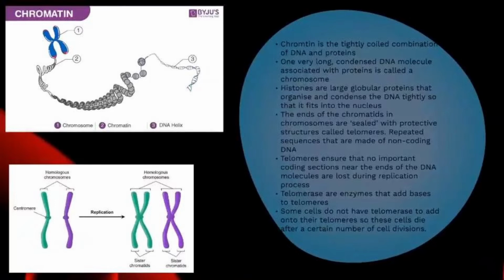And each of these poles that we saw before replication we call a sister chromatid. So two sister chromatids are joined at the centromere, and what we call these are the chromosome before it's about to be split up. So in our normal non-dividing cells that are not undergoing cell division, we would have one line for each chromosome that we have in the body. So we would have two lines for each chromosome.